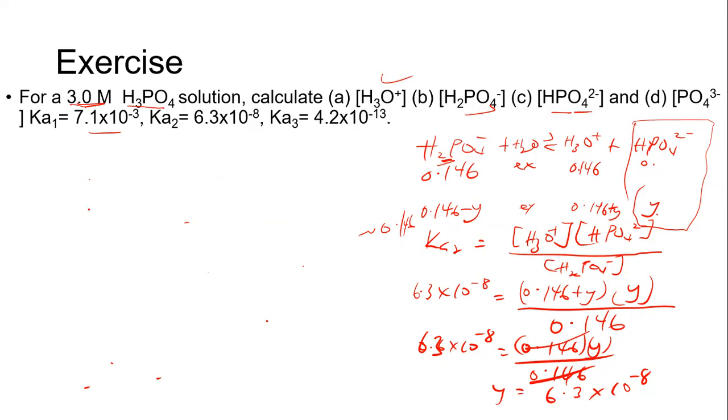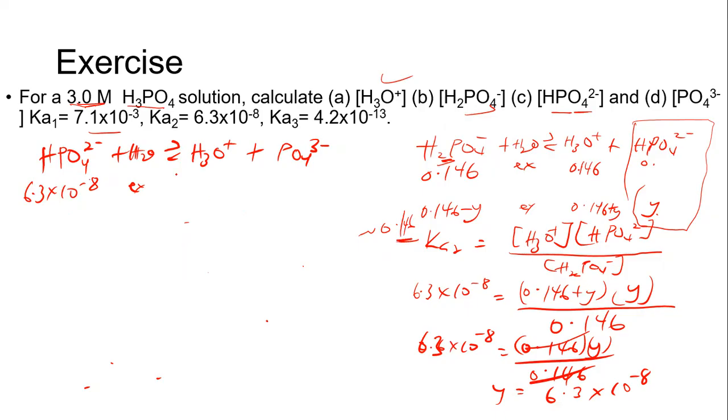Good. Now the last question. So we take it from this one, HPO4 2 minus plus water. So that will give me the H3O plus and PO4 3 minus. Good. Now, when we get here, the HPO4 2 minus plus water, we've already found the concentration of the HPO4. So initially, it would be 6.3 times 10 raised to the power -8. Water is in excess. Now the acid, we already have acid in the medium, right?